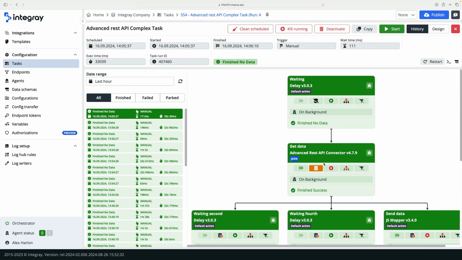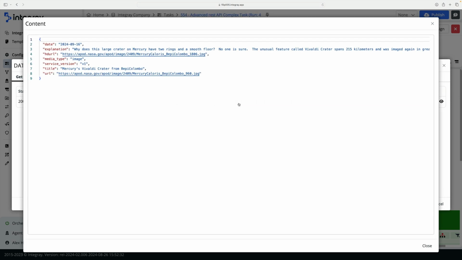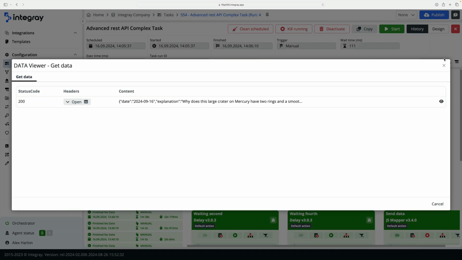The data viewer provides a graphical representation of the task output. It visually distinguishes the results, making it easy to see whether the data belongs to a specific step or a more complex schema, providing a clear picture of the task's data structure.